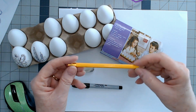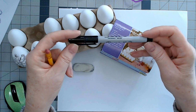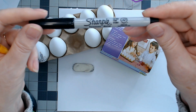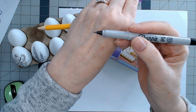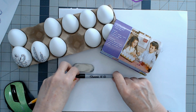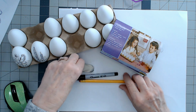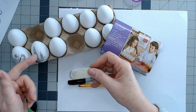So you're going to need a pencil, any kind. I'm using an ultrafine Sharpie here. It's ultrafine. Look how tiny the tip is. Can you see that? It's small, small, small. So ultrafine it's called. Permanent marker. This is an artist eraser or a white eraser. We're going to be using it.